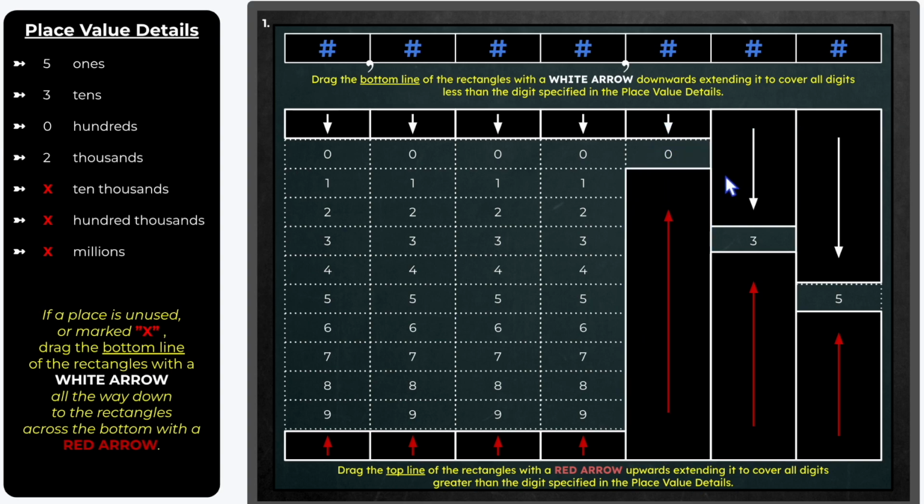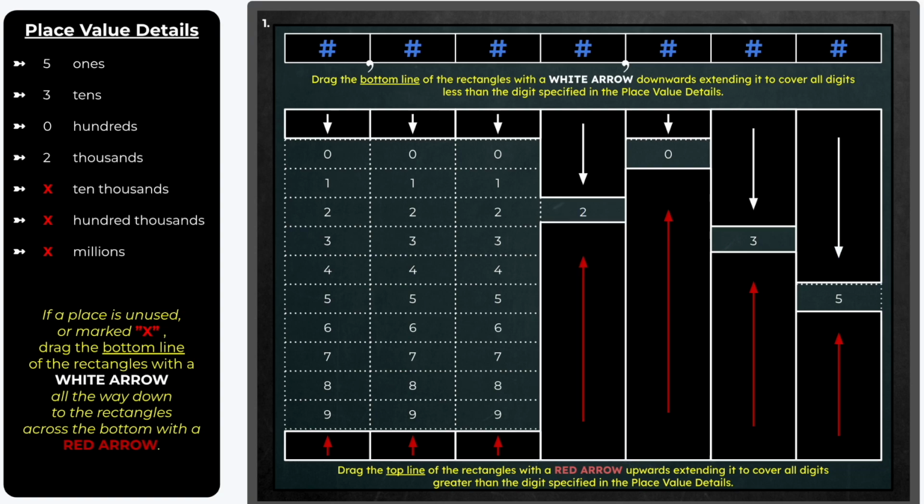So now you'll see that we have a 0 there. And then our last one here, we have 2 thousands. So covering the 0 and the 1. And come over here, drag this one up, cover up 3 through 9. Okay, it doesn't have to be perfect, but as close as you can get it. So now we see 2035. Now I still have all of these extra digits over here, but those places are marked by an X, which means they're not going to be used.